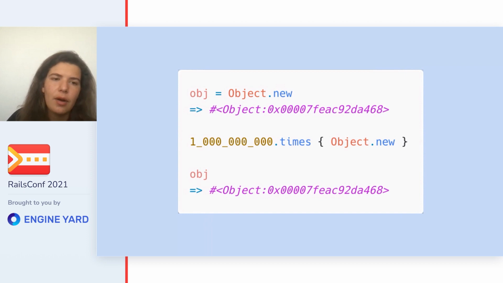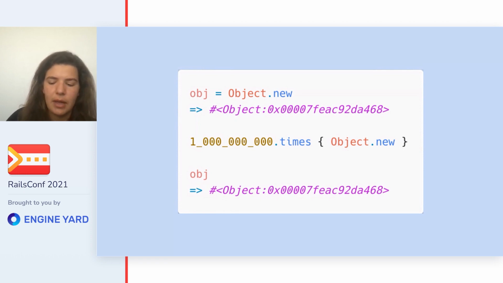What if we create our object, and then we did this billion times object.new, and then obviously we haven't done anything with our object, so we want to look at it again? What would have happened to our object in that time? Was each of those 50,000 something garbage collections looking at our object, right? That seems very inefficient for it to have looked at it 50,000 times for nothing to ever change.